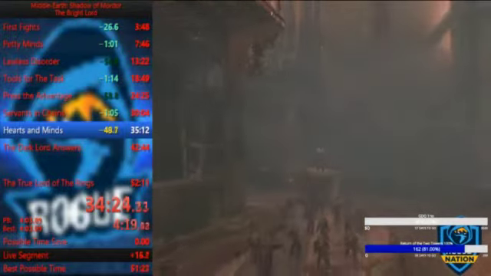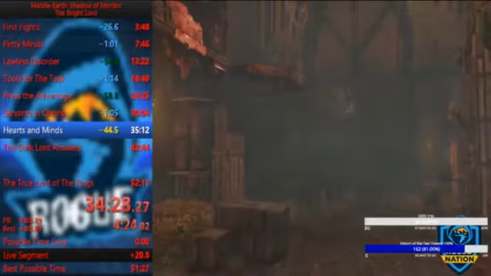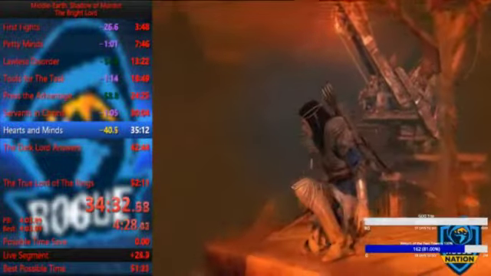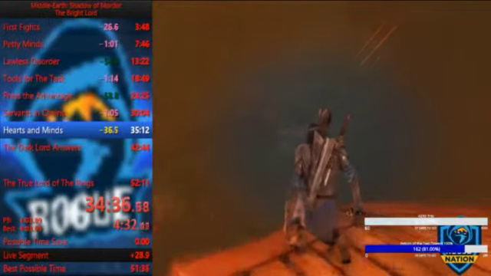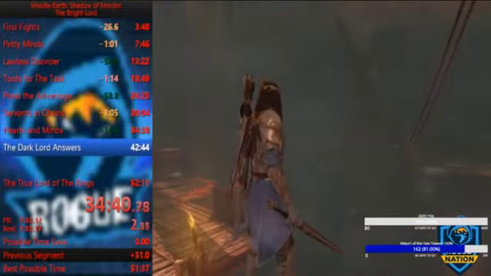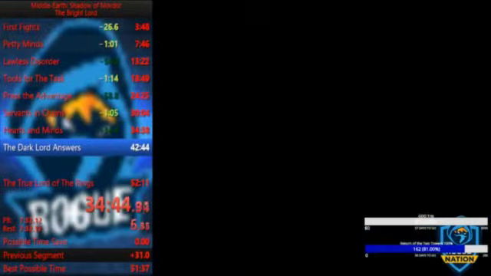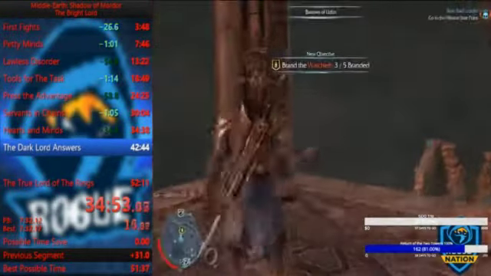Okay, so now we have two more missions left in the run, and that is the Dark Lord Answers and the True Lord of the Rings. The Dark Lord Answers is another heavy reset point because we have to dominate two war chiefs at once. And as you've seen, when it comes to dominating two war chiefs at once, the light of Eregion will shine anew. That means we can only use our ring on one of them.